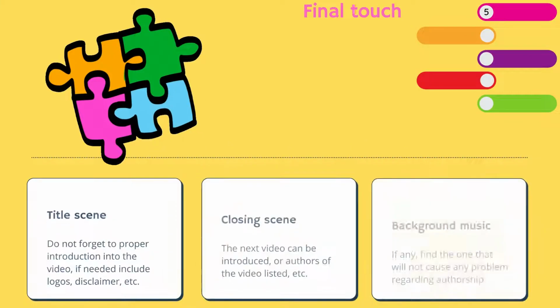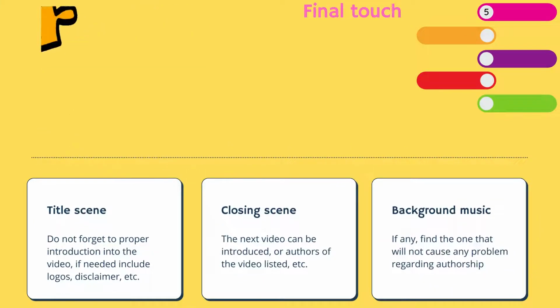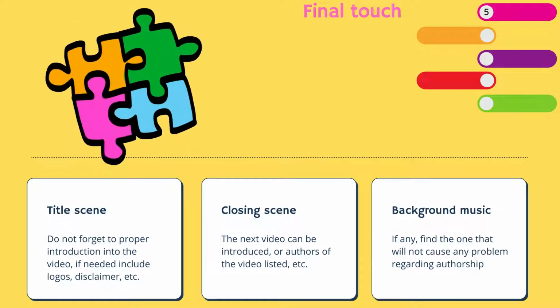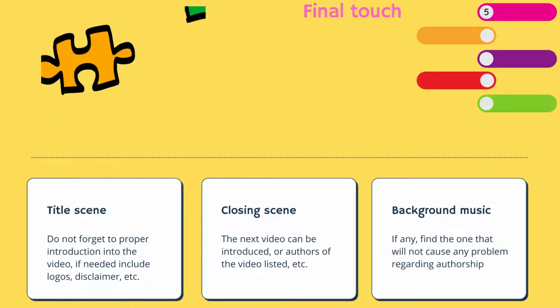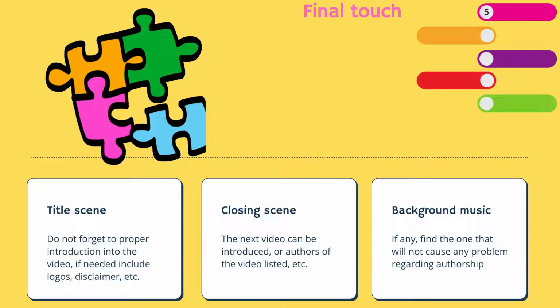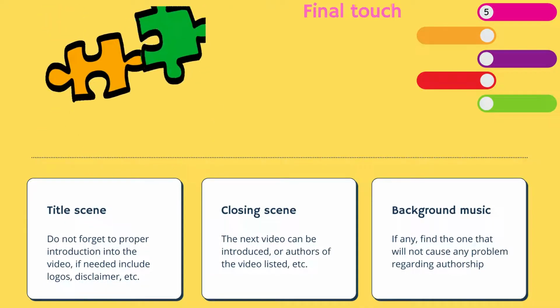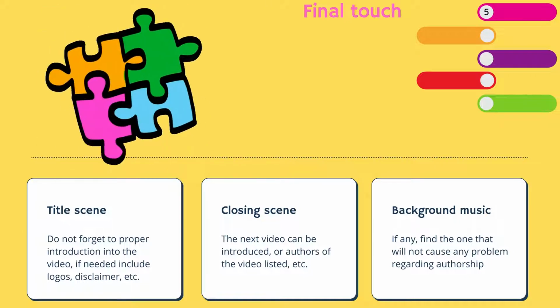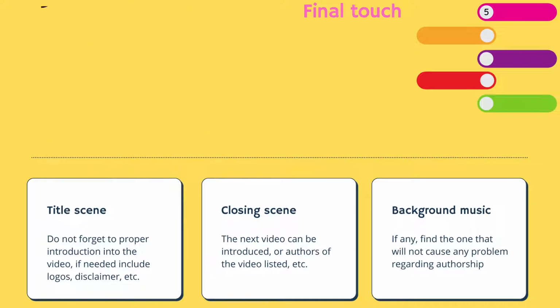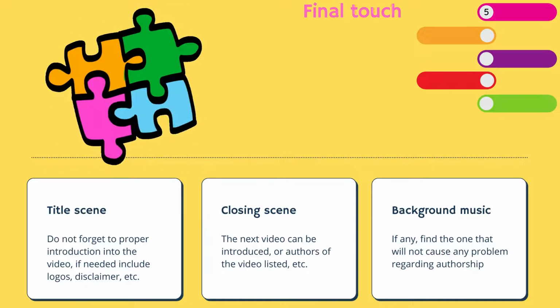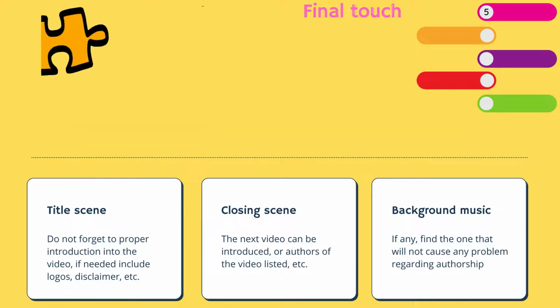The next step is about arranging small, final details of the video. You can usually do it with the same editing tool as you used in the previous step of video production. To make your video looks more professional, and in line with the context under which the video production takes place, you can add the title scene, which can be simply an image with the title of the video. The closing scene can introduce the next step the audience may perform after watching the video.